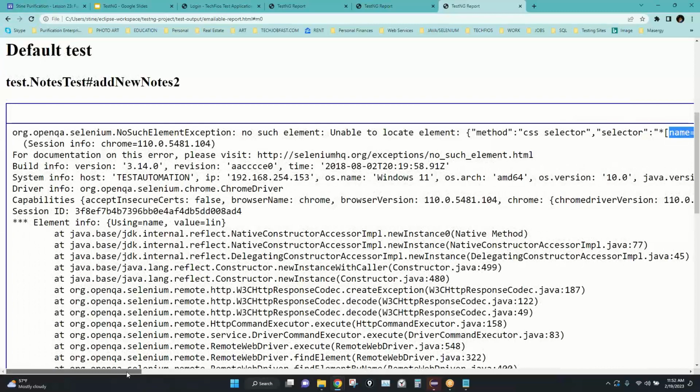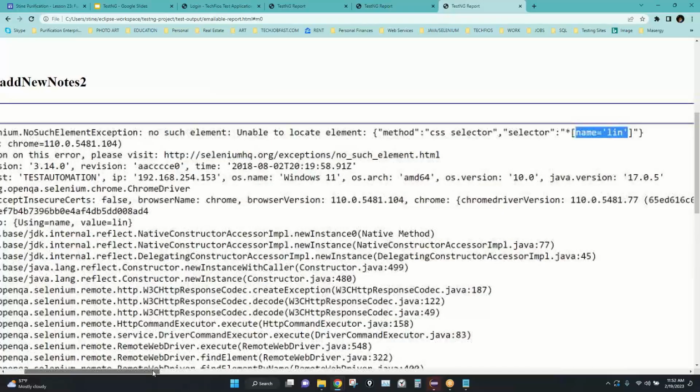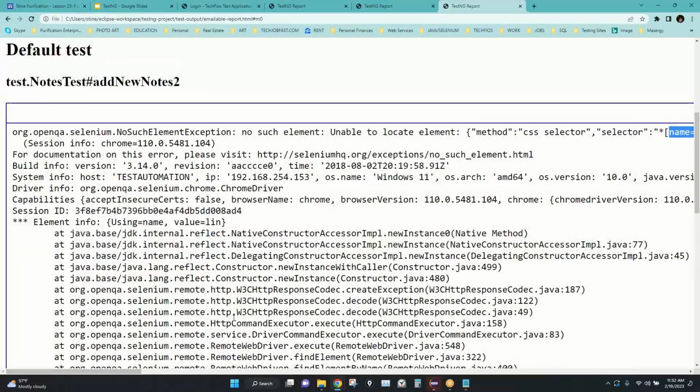JUnit gave us the very last line that had the class name and line number.